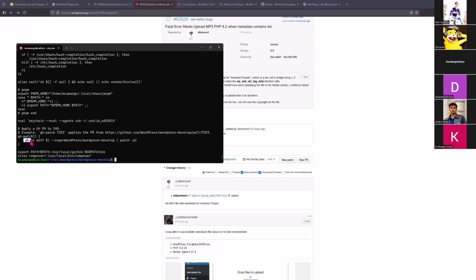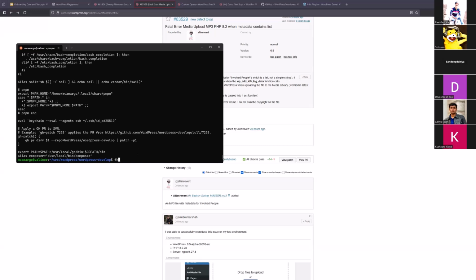Okay, so you run gh pr diff and this is the repository from WordPress where we are going to pick the patch from, and here we end with patch. This is really the command that brings a patch, okay? But with this full command, what we do is running gh patch. This is for people that are using, as I say, Laravel Herd, for example, because for the people that are using the official system, we can use the grunt command I showed before, okay?